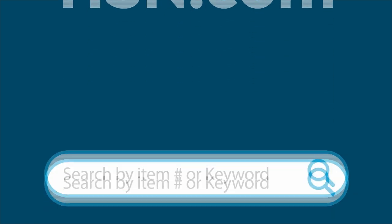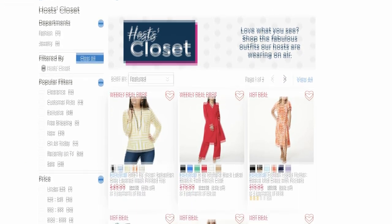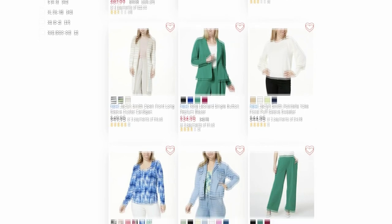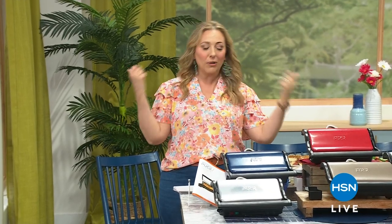They're my fave. Okay. So we can search host closet. That's what you put on hsn.com, and you can see what all the hosts are wearing. I know you guys message me on Facebook and I'm happy to tell you, but if you don't want to wait for me to respond, you can just go to host closet on hsn.com and see what we're all wearing.